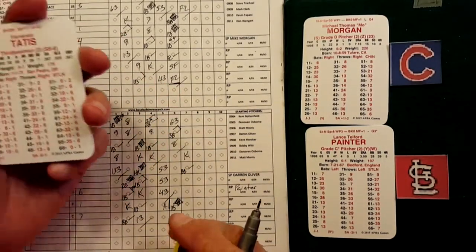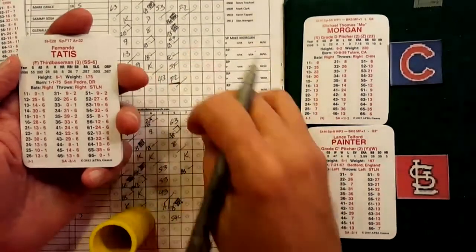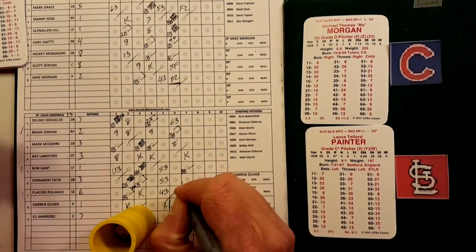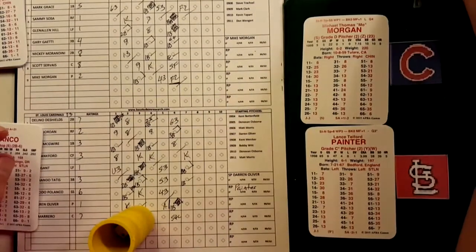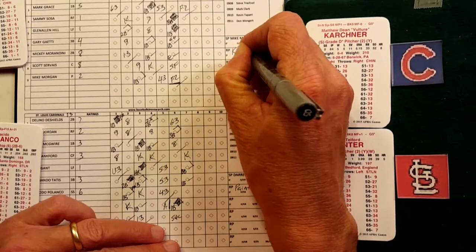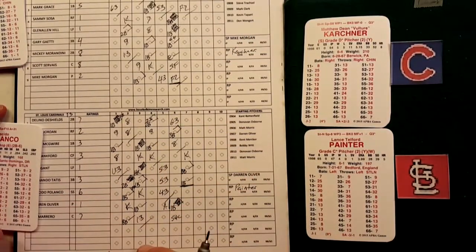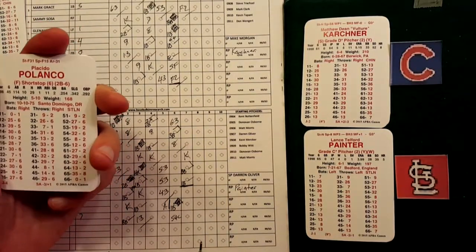Let's see. So Tatis is up. 55's an 8. Runner on first. Single, runner to second. Cardinals in some business again. They're going to go to the bullpen. It's going to be Karchner. Matthew Karchner. He's a D pitcher. Came in the real game.